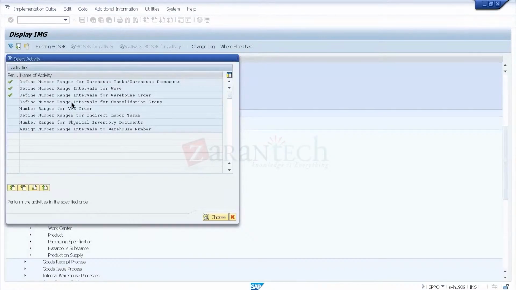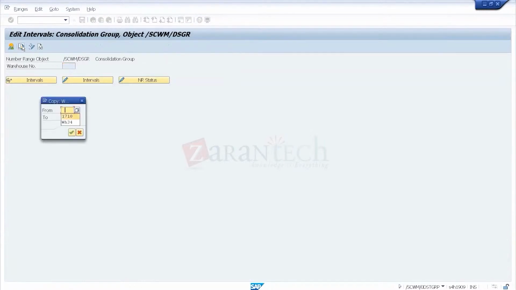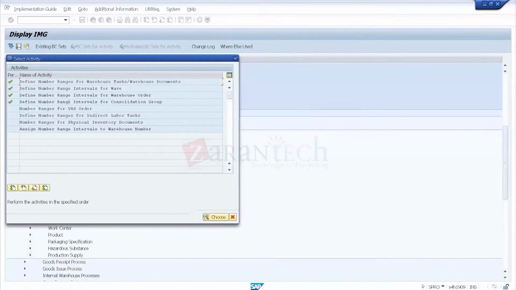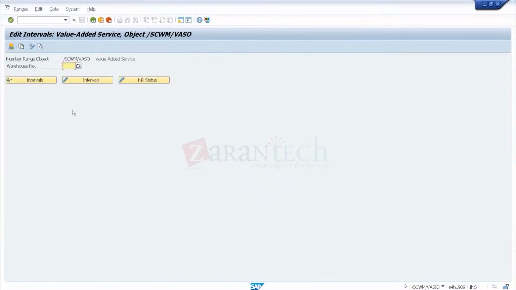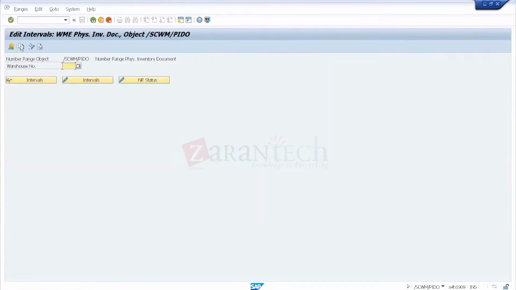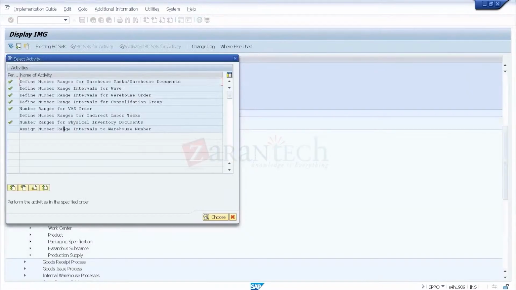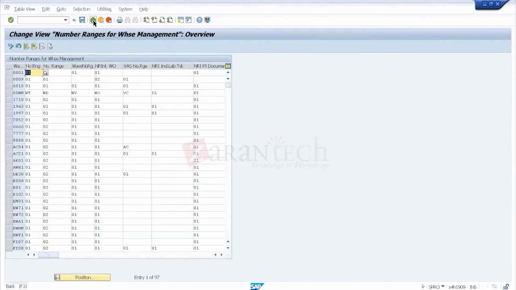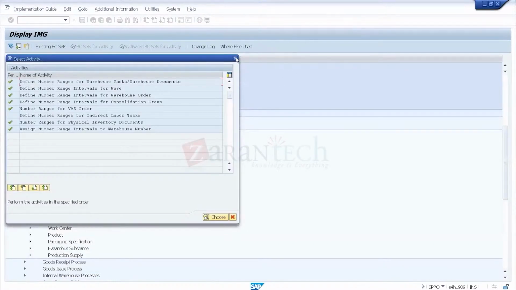So in the decentralized version, I have seen one transaction where you execute and you see the missing number range. But in embedded EWM, I don't see that transaction anymore. Missing number range. You might be talking about the WM consistency check, right? Something like that. We had a transaction in EWM as well. Yeah, it's like checking all the config, whether they are in place or not. If anything is missing, the number, yeah, because that required a lot of integration settings. Let me see. It was somewhere here.